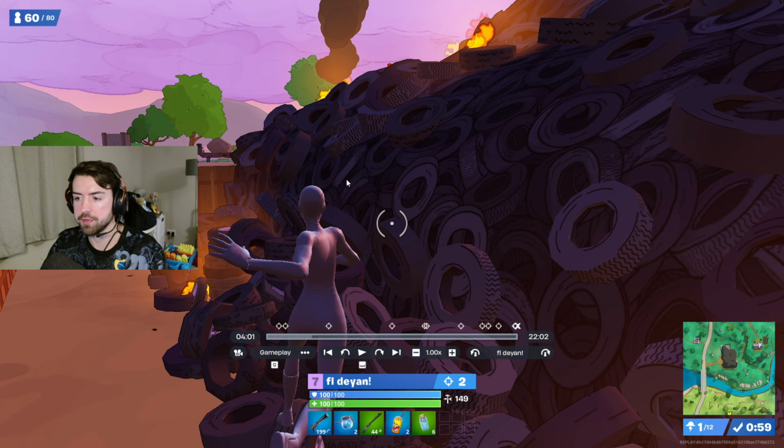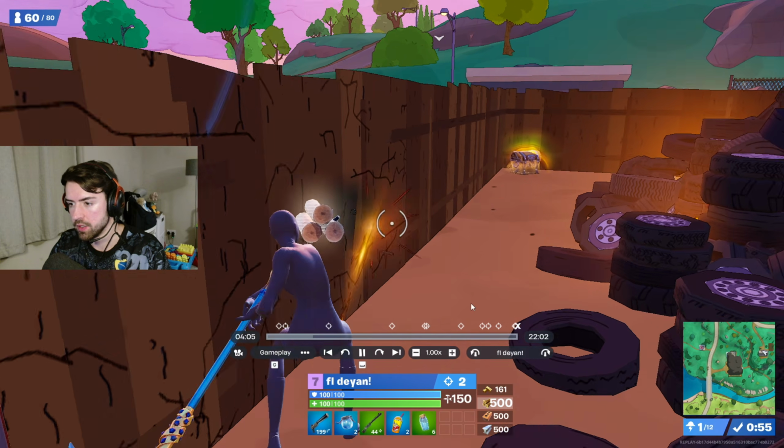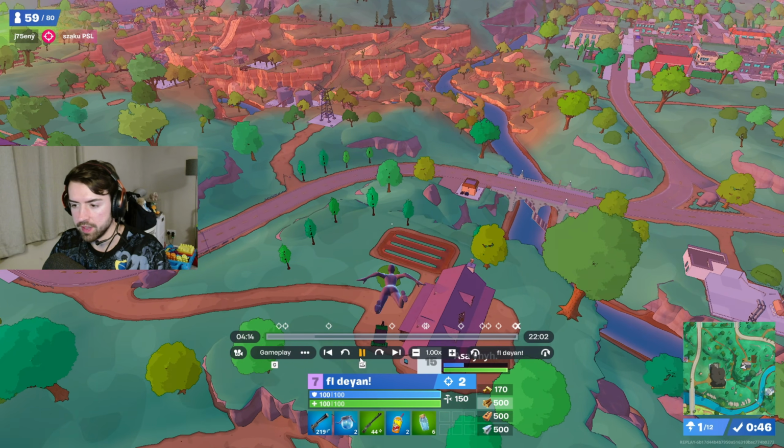Although the map's very small, there's actually a lot of natural rotation points around the map, sort of like the old geysers. If you can see this tire place here, you can use it as a natural glider redeploy to get around the map quickly.